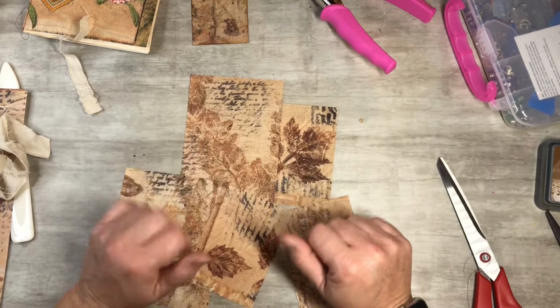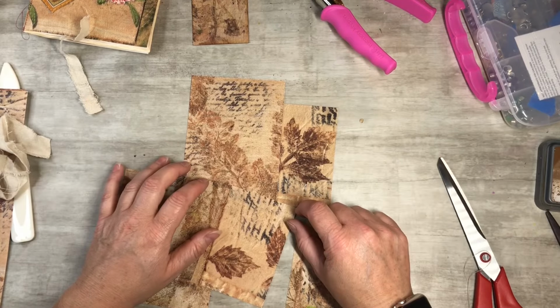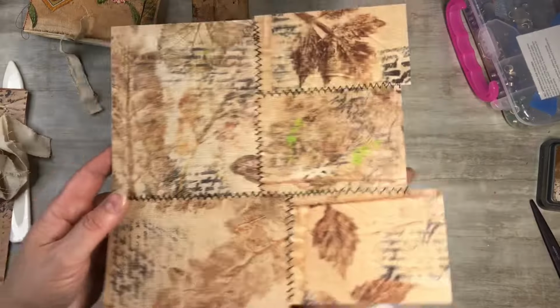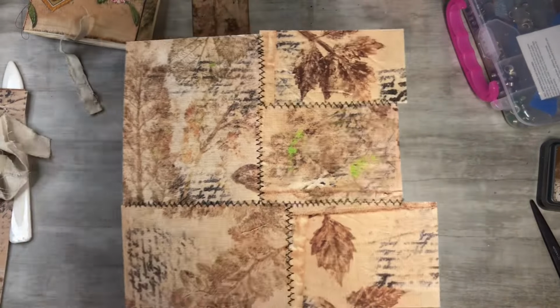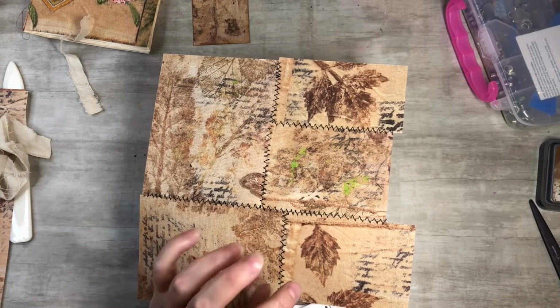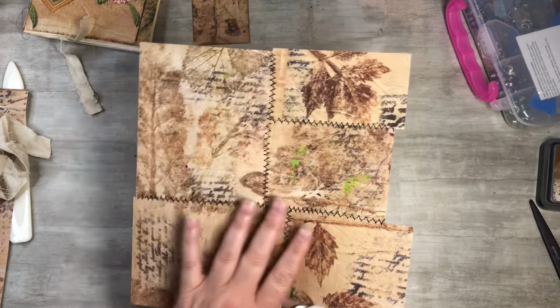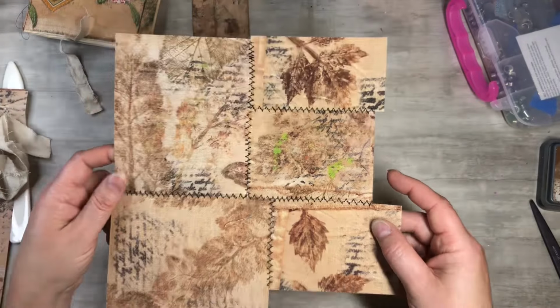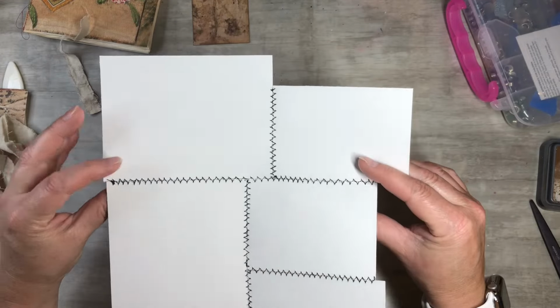I'm going to take that to my sewing machine and I will be back and see what we come up with. All right, so I went over to my sewing machine and did some sewing and pieced it back together, which I think looks really fun, especially with the digital looking like fabric, you know, and it's kind of cool. So it's just got a neat effect to it. And that's the back of it.